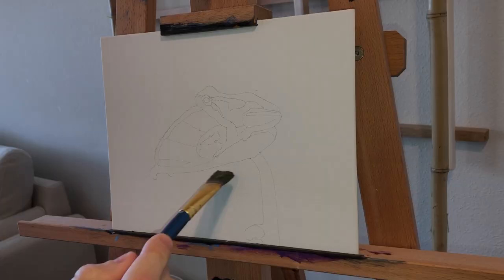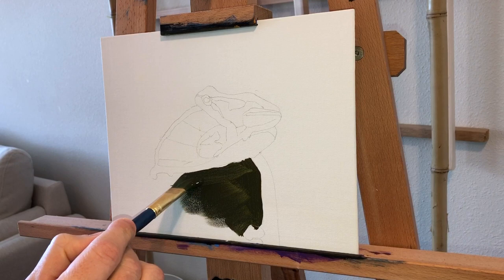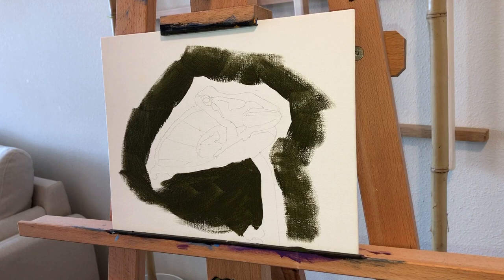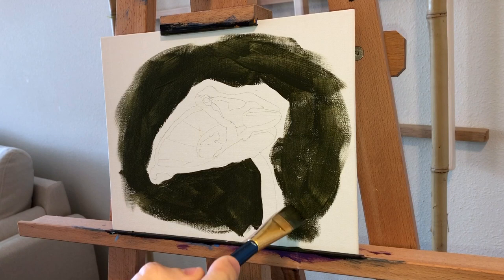All right, first step is I'm just going to put in our background base layer using our raw umber, black and viridian or mid-green mixture that I showed you for the background. I'm just using a half inch brush with moist bristles, and I'm just going to go ahead and block in the background. So you don't have to worry about this being pretty. We're just laying in that initial layer, and then we'll worry about our blends and cleaning up that background later on.